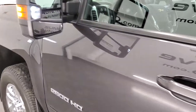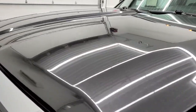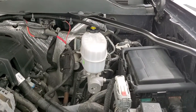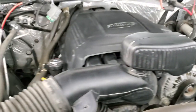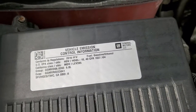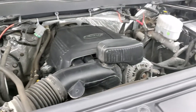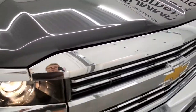It starts right up — no check engine lights or anything like that. I would personally like to thank you for checking out the video today, and hopefully from this HD video you've been able to tell just how clean this truck is all the way around, inside and out. Under the hood we have the 6-liter V8 engine. The engine bay is very clean and runs very smooth. Once again, this truck has been fully safety inspected by our service shop, has a fresh oil and filter change, all the fluids have been checked and topped off, and this ride is 100% ready to go.